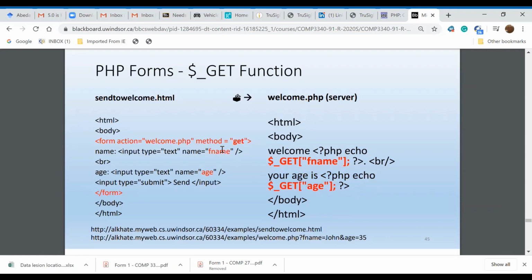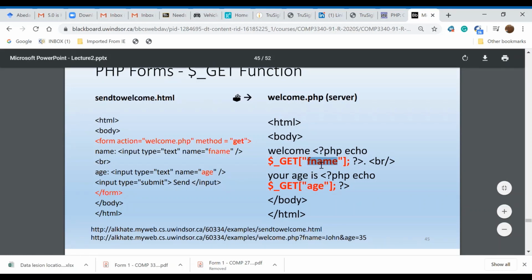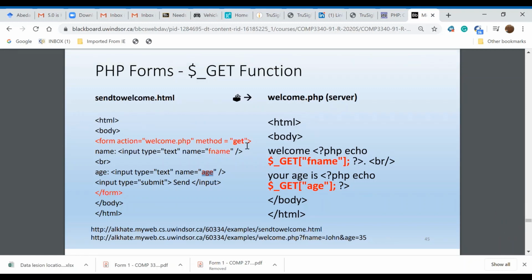Again, since I sent these items, this one has the name age, this one has the name, and this has the name age. I'm sending them using this courier, DHL. Sorry, not DHL, I meant to say get. So we're having the method get.